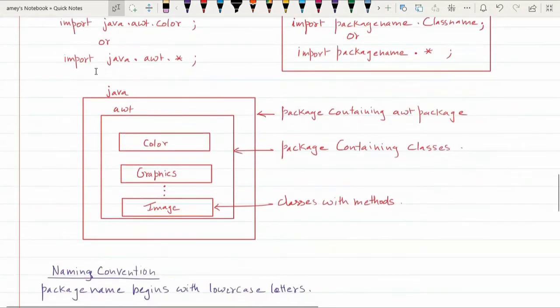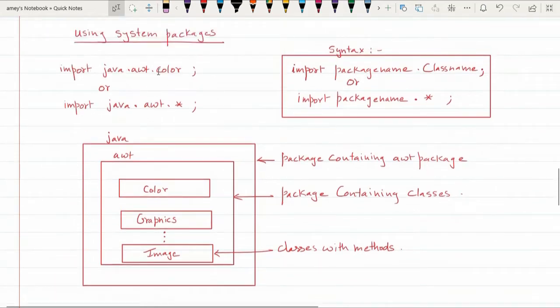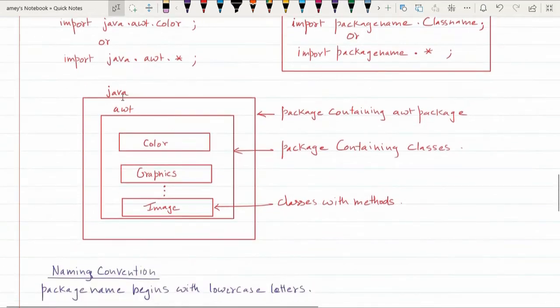So when I say import java.awt.Color, notice that there is a directory called java, which is nothing but a package. So this is a package containing the AWT package. Within this directory there is another directory called AWT. So the outer package called java contains the AWT package or directory.